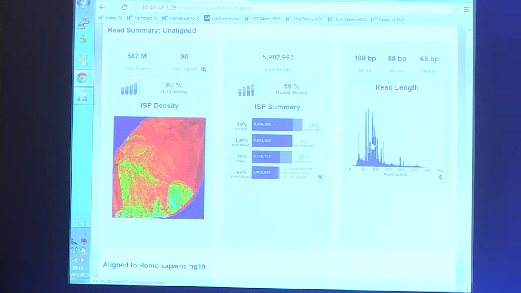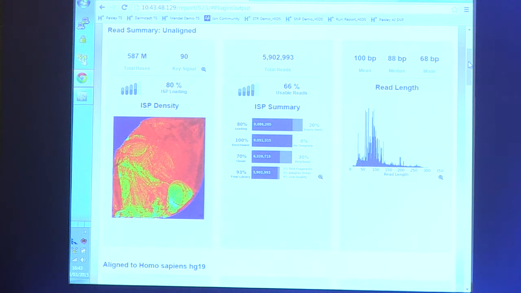If you've made amplicons, then you will expect to see a collection of jagged bars that reflect the size of the amplicons that you've made in the initial library preparation. And then there are some statistics here of, on average, how long the reads were that we achieved. Taking those two together, you'll see a statistic up here of the total number of bases that we've sequenced. In this case, we've done 587 million bases worth of sequencing.